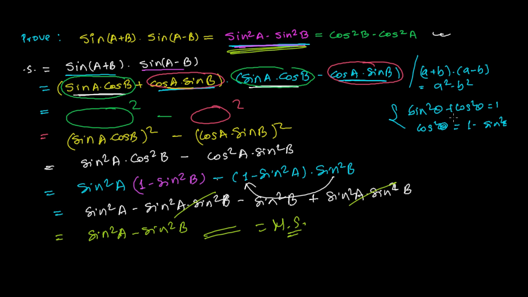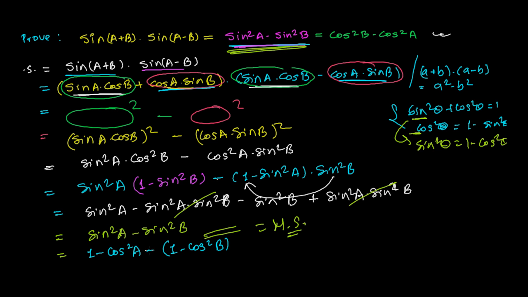All right, so we have again the same concept. We need the sine. All right, so from here now I need to convert this sine into the cosine. So what I can write, instead of sine square theta, I can write 1 minus cos square theta, just like this. All right, so I'm going to replace this sine square a by 1 minus cosine square of a. All right, and minus, or I don't want to put the bracket, minus sine square b. All right, sine square b, if I replace it, will be 1 minus cosine square of b. All right, and it is inside the bracket.